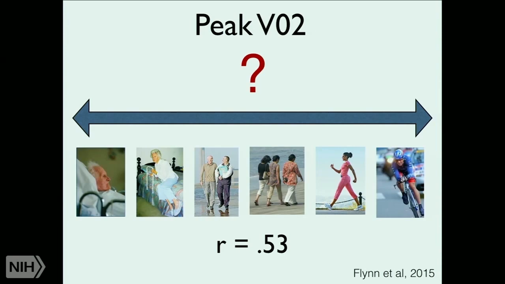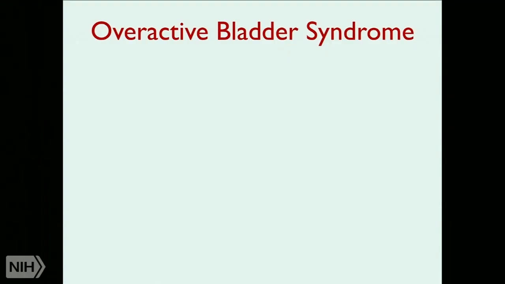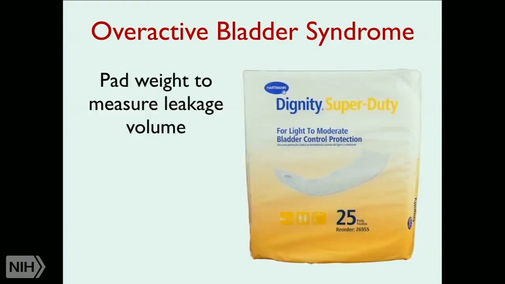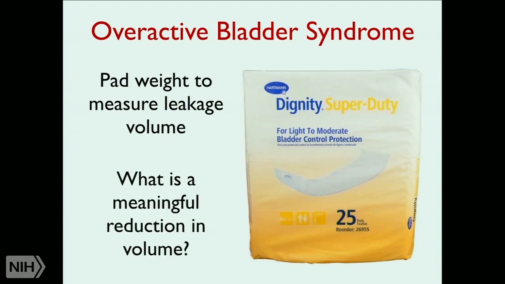That argues for making an assessment of their physical functioning, because we know that just measuring peak VO2 is not going to give us the best indication of how this new treatment we're testing is actually going to change their day-to-day lives, right? Another quick example, overactive bladder syndrome, right? So for a lot of studies on overactive bladder syndrome, one of the things they'll use to measure volume is pad weight, right? They'll have people bring in their pads in Ziploc bags, whatever, and actually measure the volume that has leaked, right?